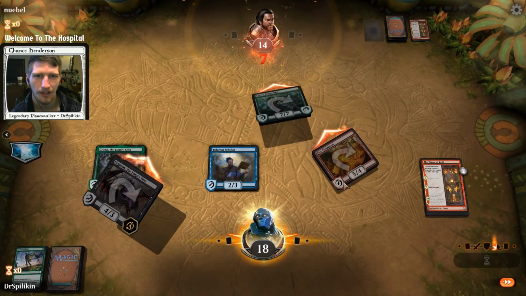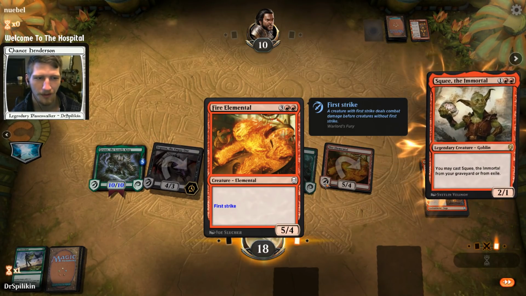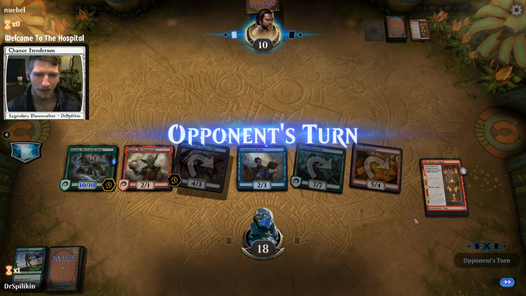Now we didn't really need the first strike, but I really wanted the card draw there, and then we'll get a little bit more from our Goros. Throw down the Squee, and I think we're looking at lethal next turn.